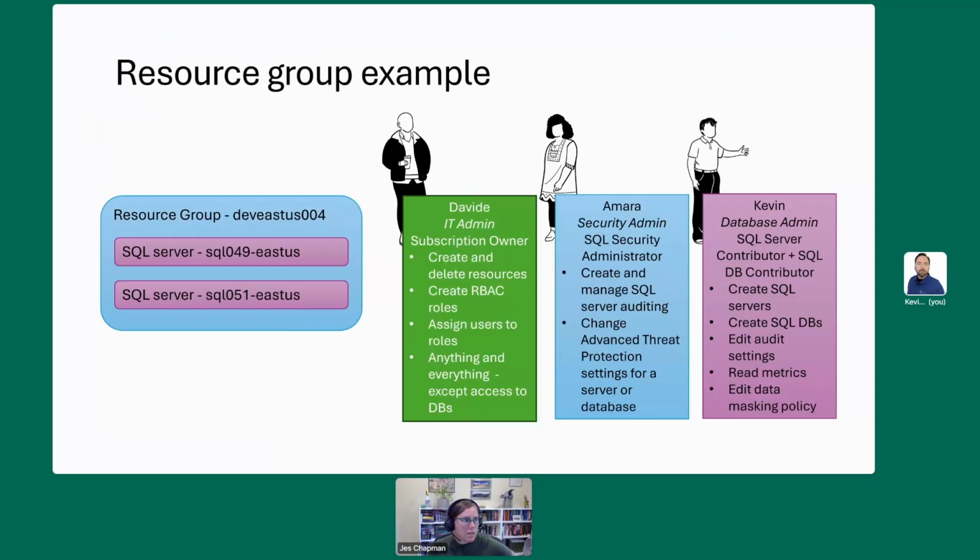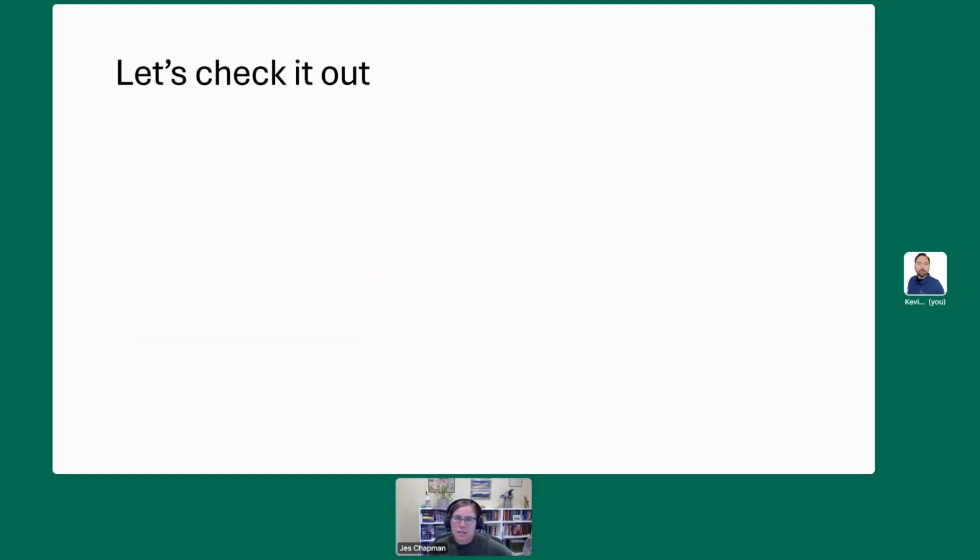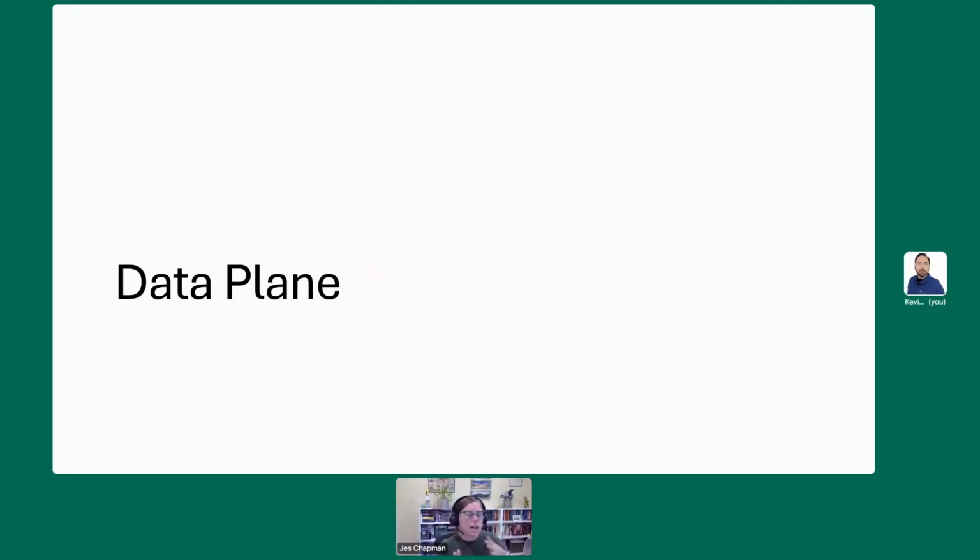So I've shown you a little bit of that, and let's check it out. I've been showing that. That's the control plane. So remember, this is everything on the Azure side. This is the subscriptions, the resource groups, the servers, the databases. This has to do with the creation, the scaling, the security of that. And separately then, we also have our data plane. So our SQL managed instance, our SQL logical server, our SQL database.